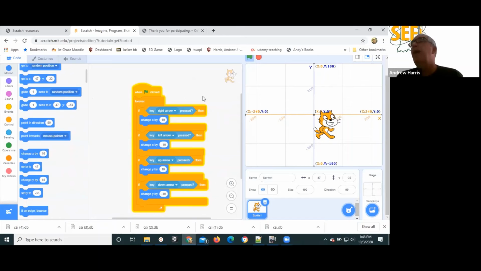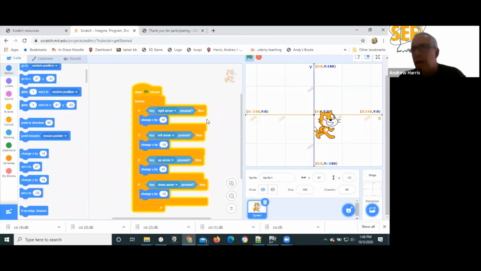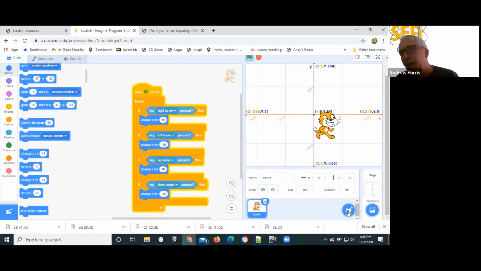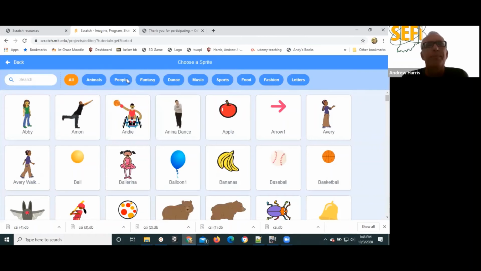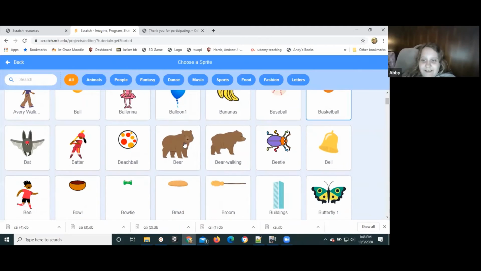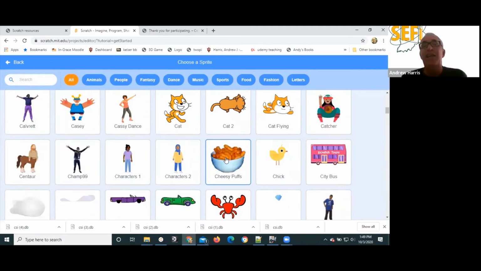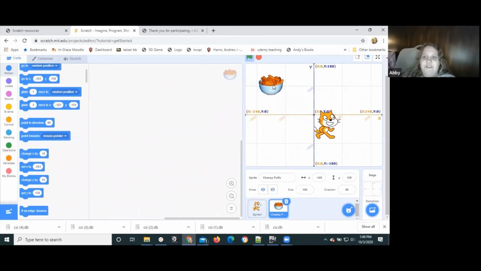Should we have something you can bonk into? Yeah, we need something to bonk into. So let's get another. How about a basketball net pole? A basketball and a pole. Okay, that's something. Let's think of some other fun things. Like a basketball. We could have him grab a basketball. Cheese puffs. There you go. We need cheese puffs. Run into another cat.